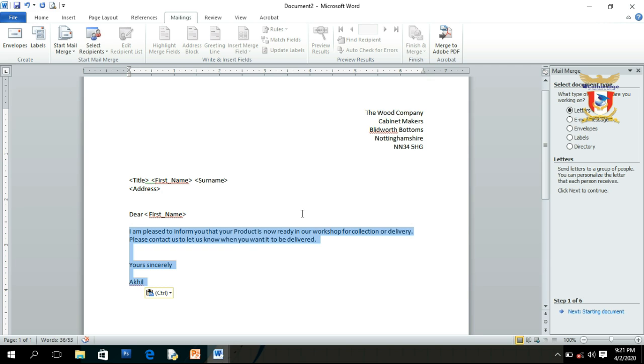So first you have to write these contents on your letter with the dummy fields. Then after selecting letter, you have to write this content on the main page. Then you have to click on Next.